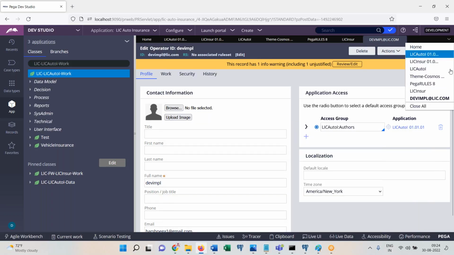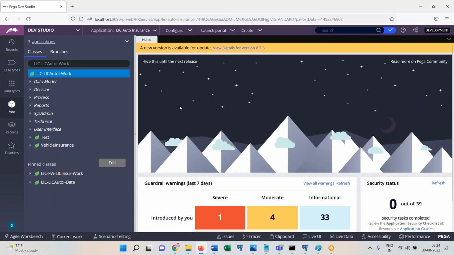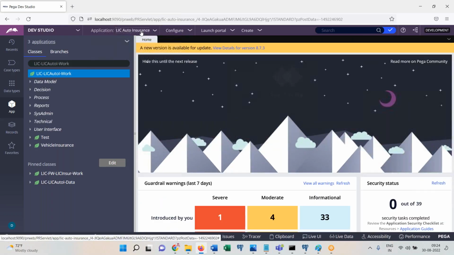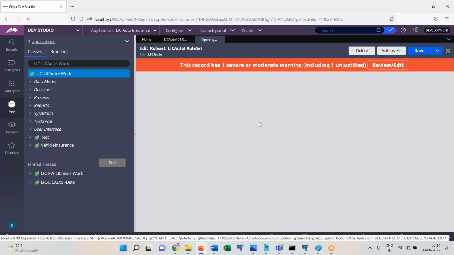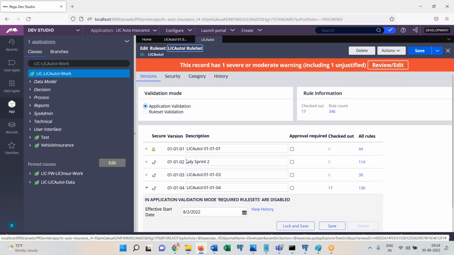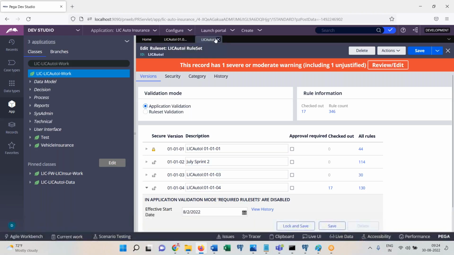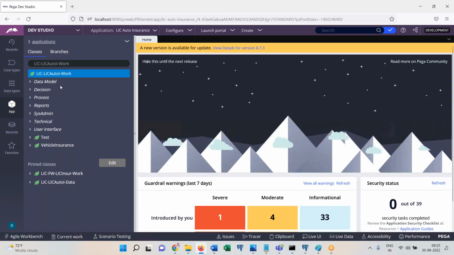I'm going to explain this rule availability concept with an example, showing you a property and a section. For that, I need one rule set at least with multiple versions where the versions have to be unlocked. Oh, all versions are already unlocked here. That is good. I don't have to spend much time here.